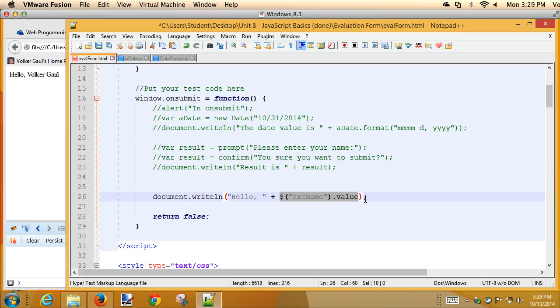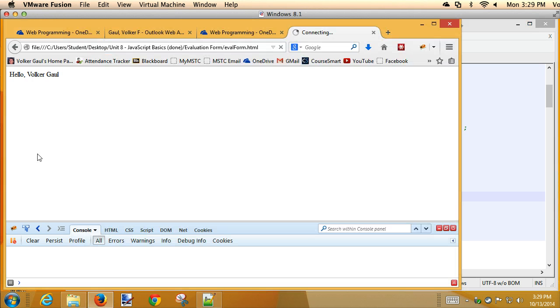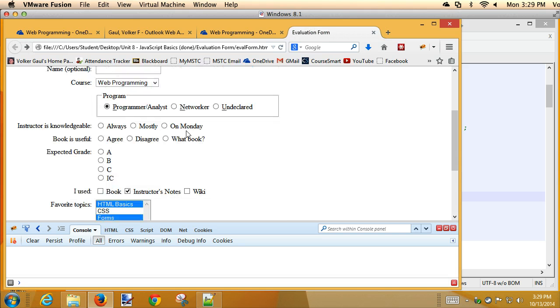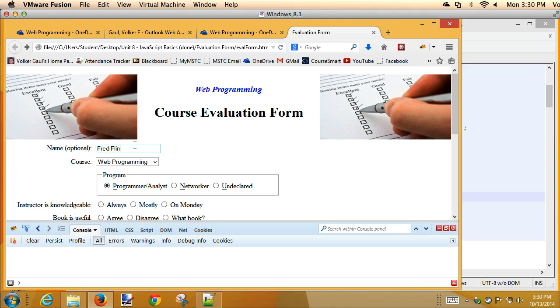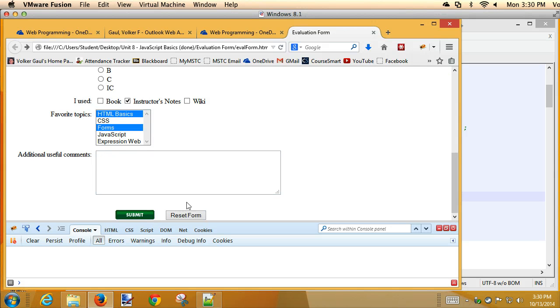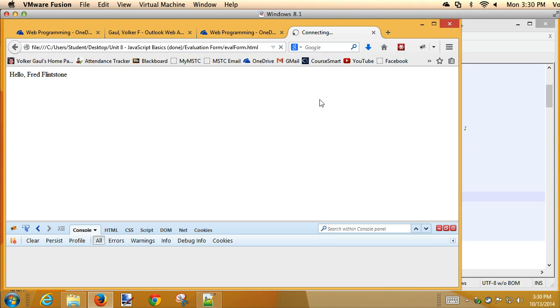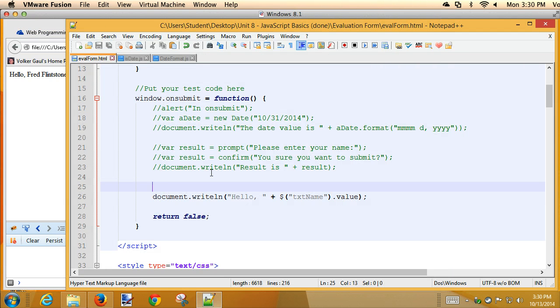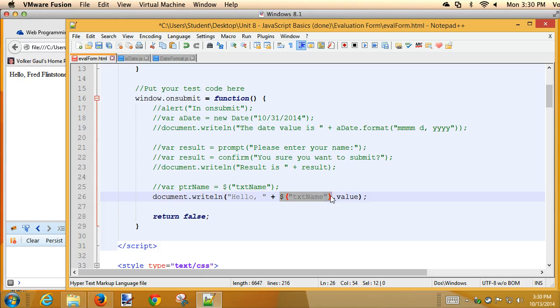But if you're referencing that object over and over and over again, then put the pointer, or the value, depending on which one you're using over and over again, into a variable, and then use the variable from then on. Test that one real quick. Still seems to work. So let me document the other one here, where we did my variable called PTR name, and that's equal to that. Comment it out because I wasn't using it, but if you're going to use it more than once, use the variable versus repeating this over and over again. It should be a little faster.